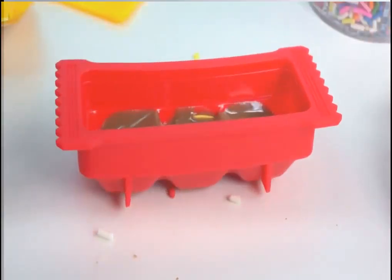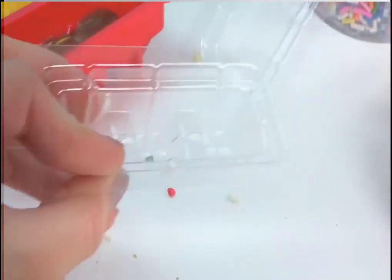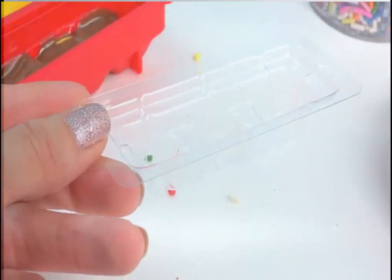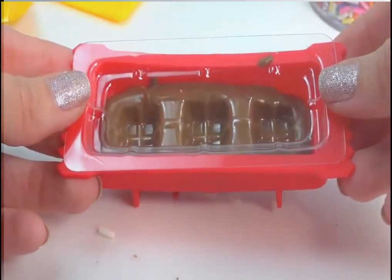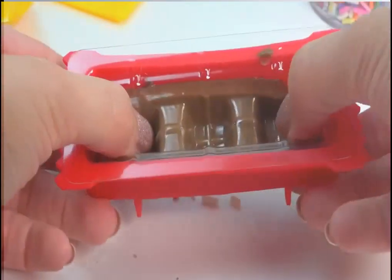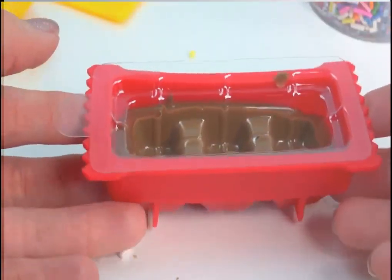So now we want to create a space for our actual peanut butter. This set actually comes with these little tiny cavity holders right here. So we are actually going to place this into the chocolate so we can create a little space for our actual peanut butter to go. So let's go ahead and we'll place our little mold maker just like that. So you see how it created a space around it? Perfect. So now we'll just set this into the freezer and wait for this to dry. And then we can fill it with peanut butter.